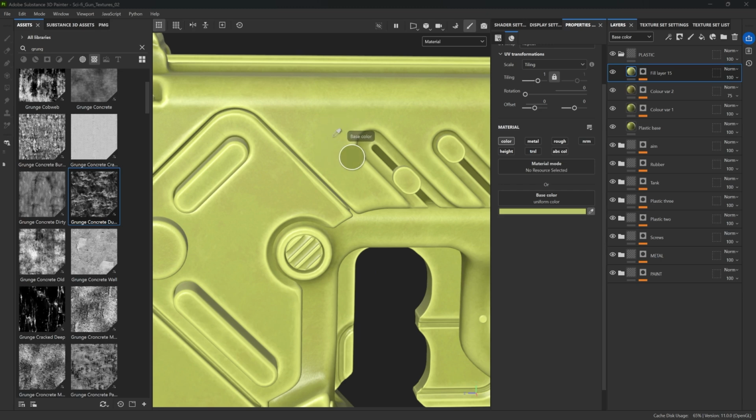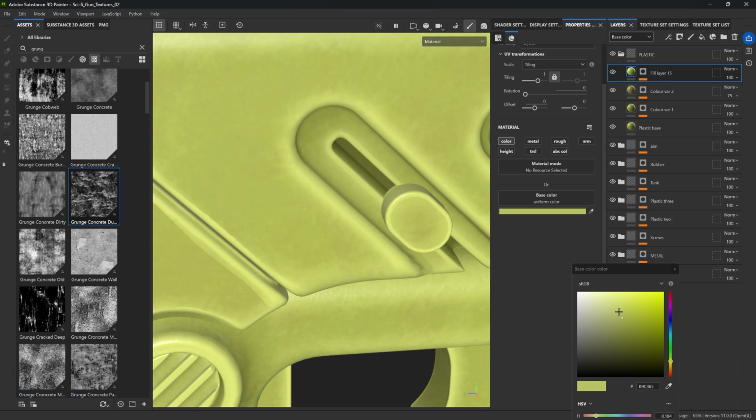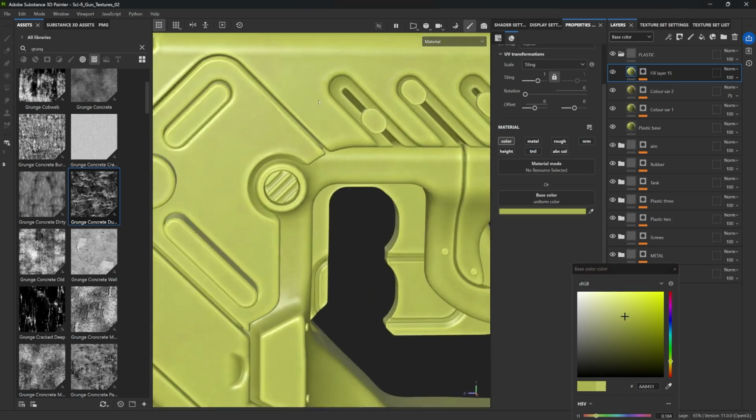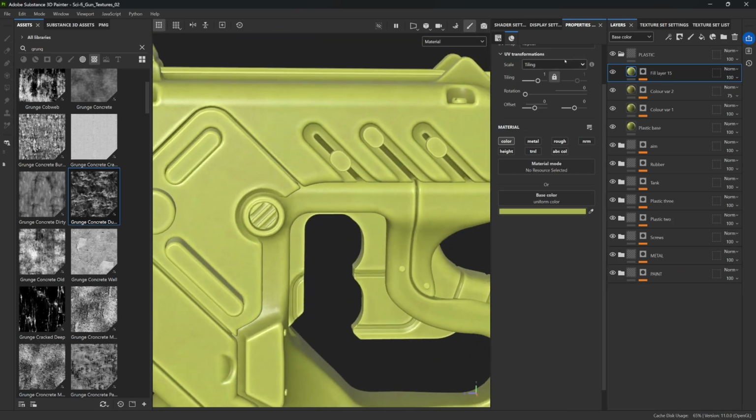So I'm just selecting the green based on the lighting that I have. You can also press the shift key and select the base color, but I'm just gonna select this color right here, which makes things lighter. And I'm just gonna make it a bit darker. All right, so that is my edge done.